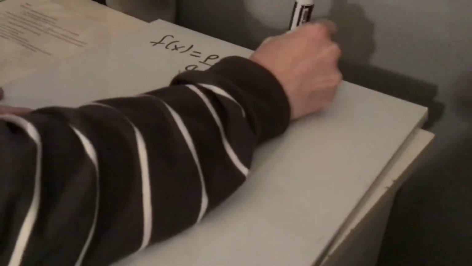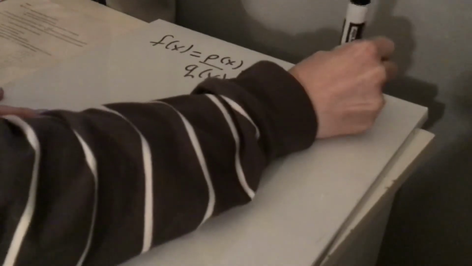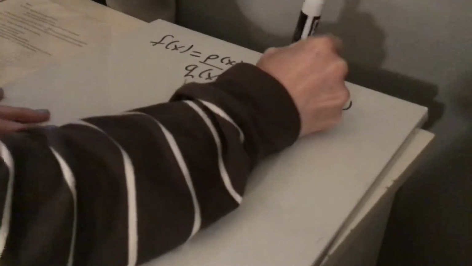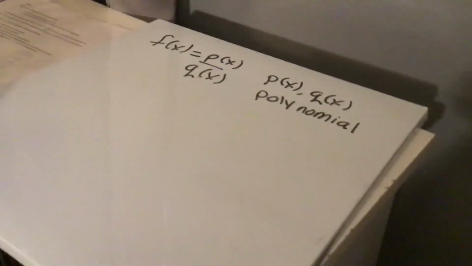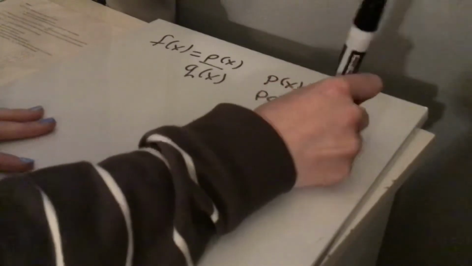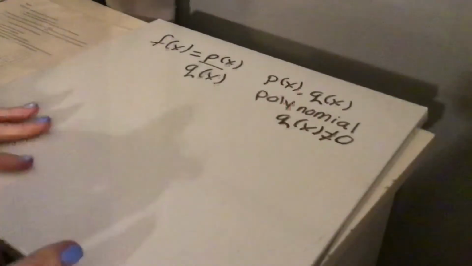In 9.2, we have our simple rational functions. 9.3 are general rational functions. So they're all going to have this form to them. P of x, q of x are polynomials. We should know what a polynomial is by now. And again, anytime you have a fraction, the denominator cannot be 0. We can't divide by 0. So no 0 there.